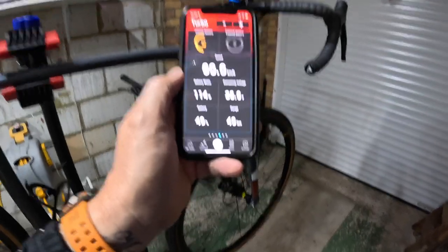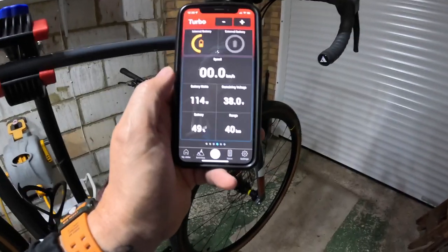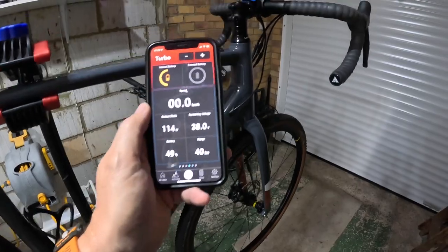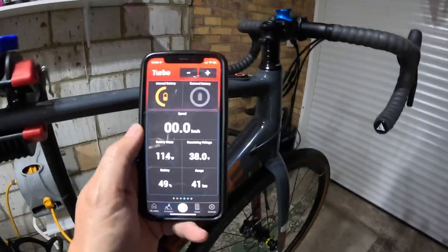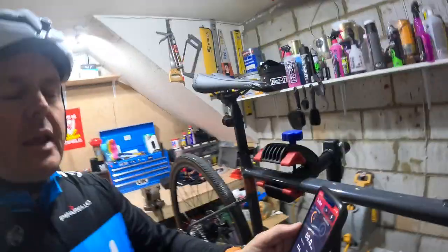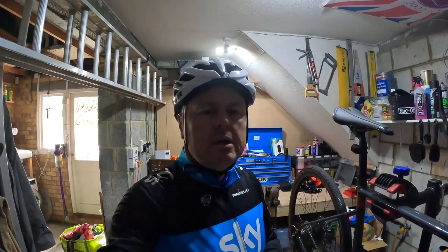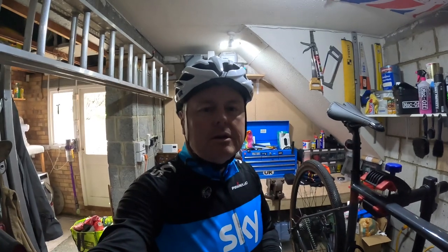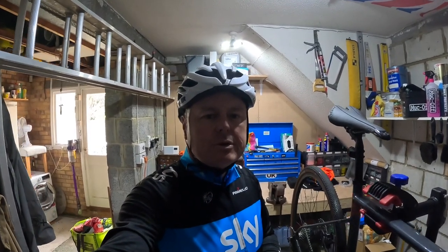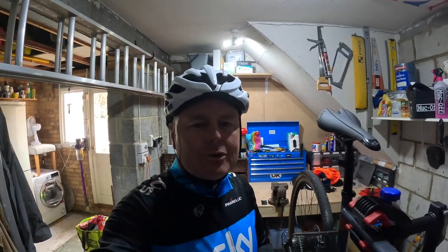Generally speaking, I don't use the app that much. I've just got so used to the colors now, and how far the bike will go, and I generally plan my routes accordingly. So I don't tend to use it that much, but it's a good little addition to have, particularly for people that are new and not quite sure how far they can go. So it's a good way of making sure when you're out and about, you haven't gone so far that you haven't got enough to get home.